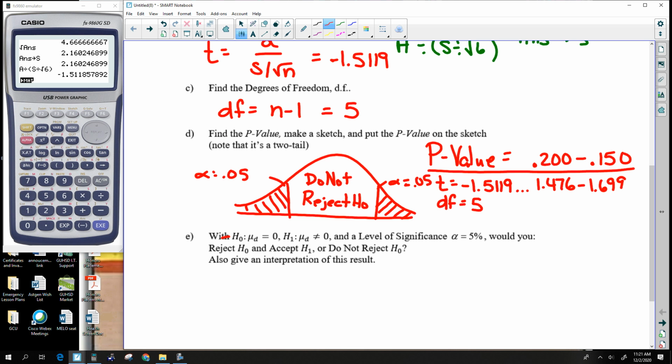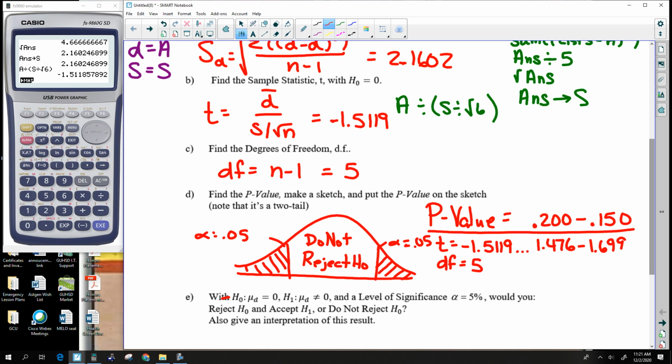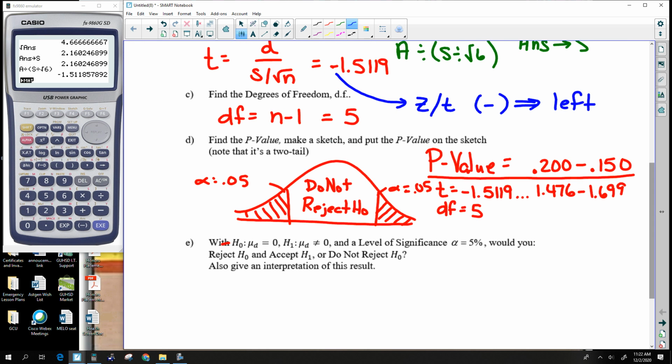Okay, so we see that technically this is a negative t-value, similar to a negative z. Z's and t's are in essence the same. If these numbers are negative, that implies this is occurring on the left-hand side of the picture. Not that it's a huge deal, but this is technically happening over here someplace. That's where it's occurring.